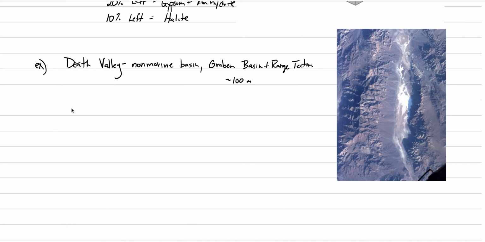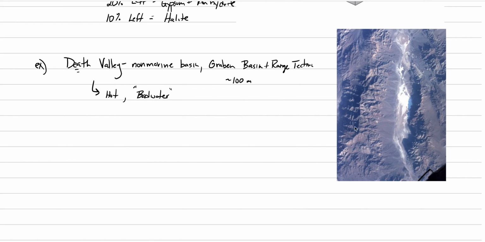So let's see. We have a situation now that is very hot. So Death Valley is known for being very hot, right? And that scorching hot temperatures could be one of the reasons for it being called death. But the other is because the water that you can find in here, well, it's actually called Badwater Lake. Bad water is what is present in Death Valley.